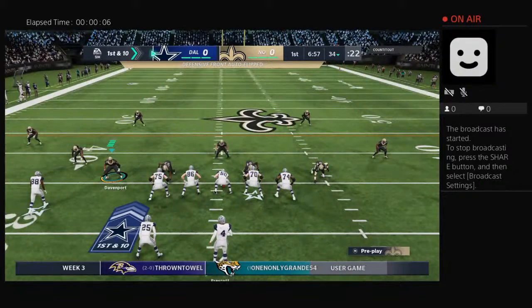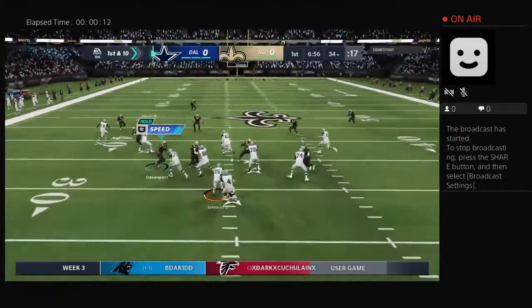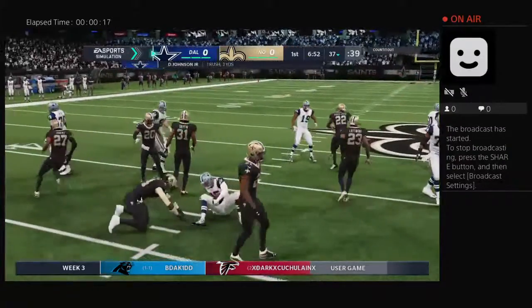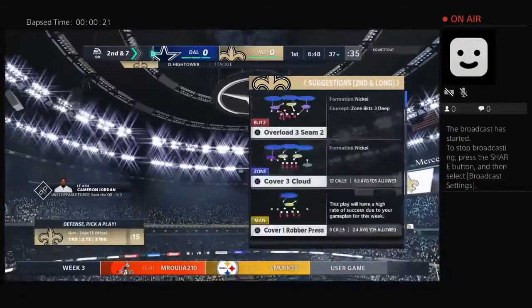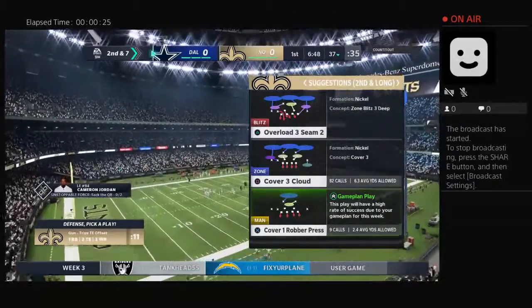4 now. Here's 1st and 10. The first carry now. This is Johnson. And he'll get 2, maybe 3 up near the 37. Johnson, the ball carrier. Well, from an offensive perspective, that was a tough run because he only picked up 3 yards. Well, let's flip it over to the defensive side.